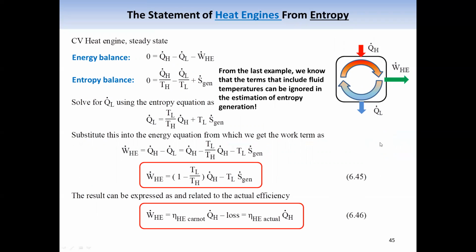Now, when we apply the entropy generation concept and the lost work concept to heat engines and heat pumps, we get some interesting results. First, look at the first law. In the steady state, for a heat engine, we have this equation. And the entropy balance equation, we have this equation. We have an entropy generation rate.